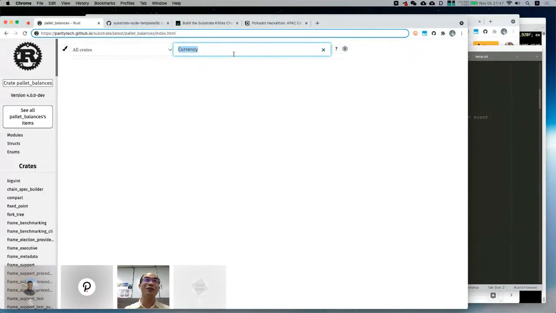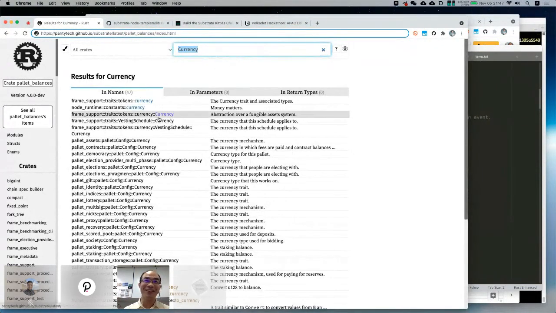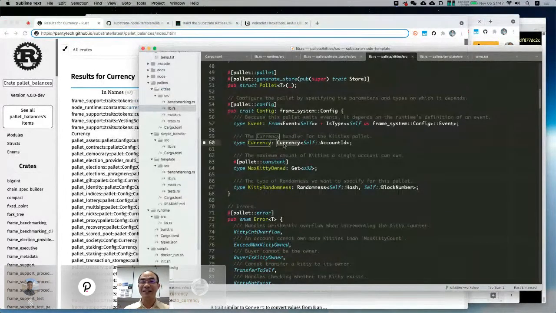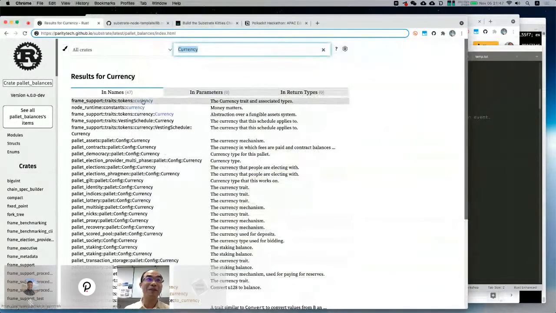Okay, finally it is showing up. It should be a lot faster on your machine when you are not doing screencasting with Crowdcast. Okay, so the trait, right? We are saying in here that it is trait bound by Currency. So what is this Currency trait? It is this one, or this one actually. This is Currency with a capital C, right?